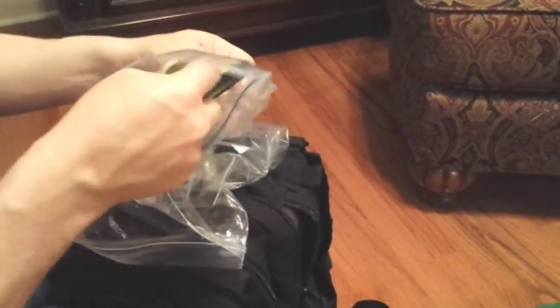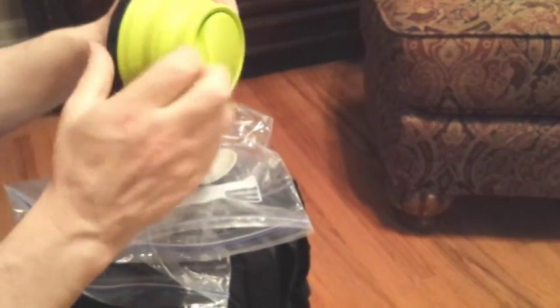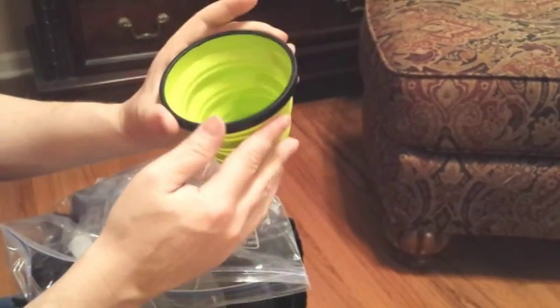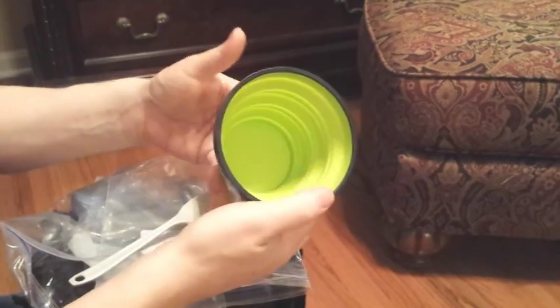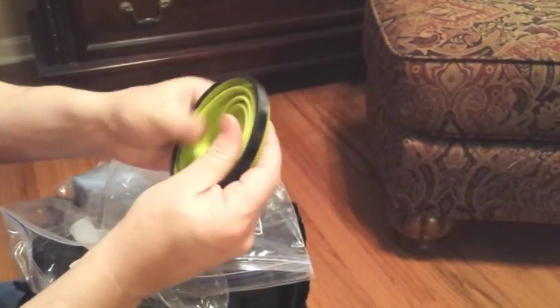And this cup. This little Cetus Summit cup. You can put boiling water in here if you want. It's the same stuff that they make baking muffin tins from. Nice little lip here. You can hold on to it. Put your coffee in here. It's nothing you can put on open flame, but you can put some water in there or your oatmeal or something. And then just wash it out. You'll be fine. Packs down nice and small.